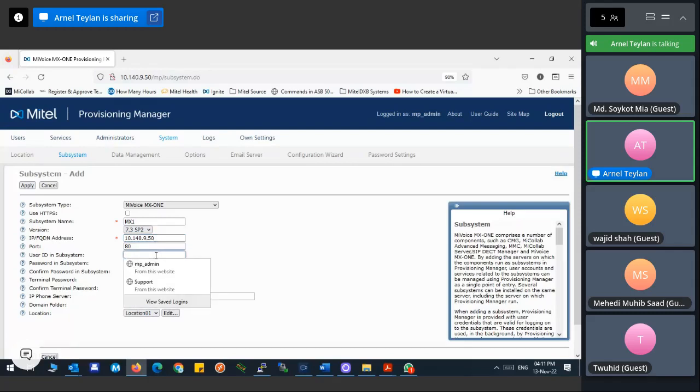MP_admin, and of course, the password of that MP_admin, mx1_mpadmin. The rest, leave it blank. You don't need it. And then I'll click OK. Apply.